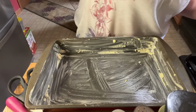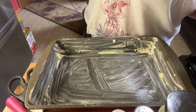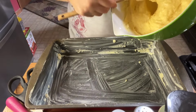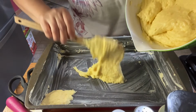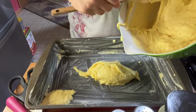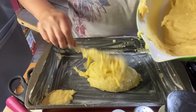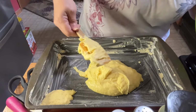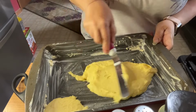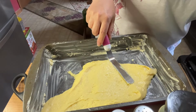Okay, so I'm just going to grab half of your batter, and it's thick because it isn't a cake, it's a honey bun. So it's going to be a little bit thicker and denser than you're used to. Put half of this down as best as you can. Like I said, I might need more, but I'm just going to spread, see what I have here. Pretty sure I have the right size pan now.